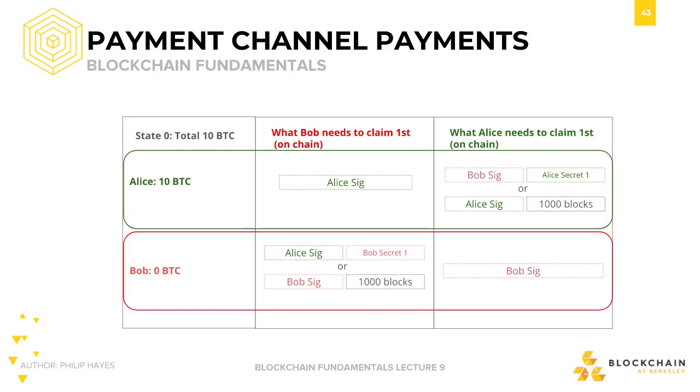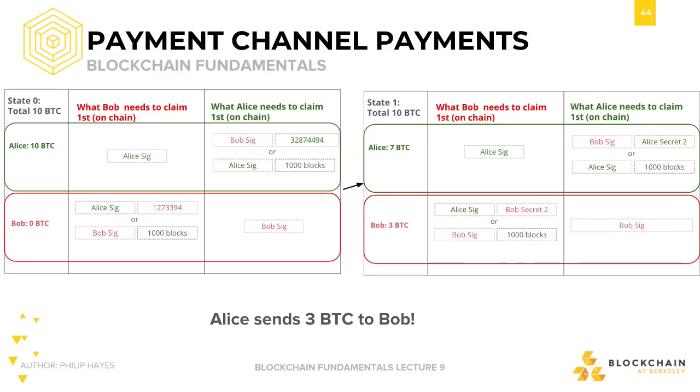I'll get into that in a bit, but the idea is that we have this secret key that they would share with each other after they move on to a different state. If somehow Alice wants to prematurely withdraw her Bitcoin, she would need to provide her own signature, and then she has to wait 1,000 blocks. If Bob sees that, he'll know something's wrong, and he'll try to change something.